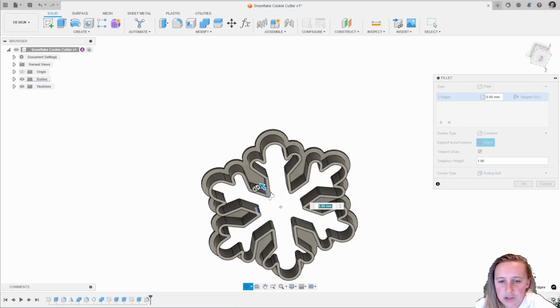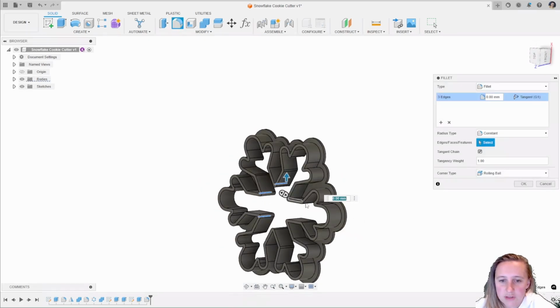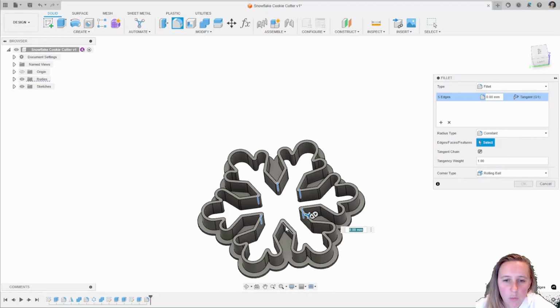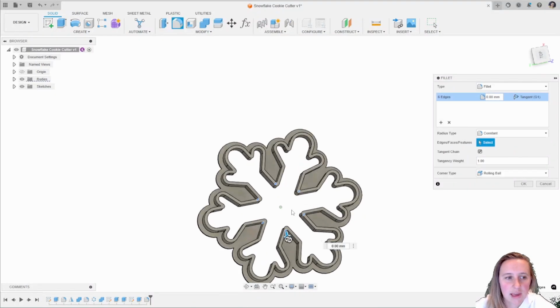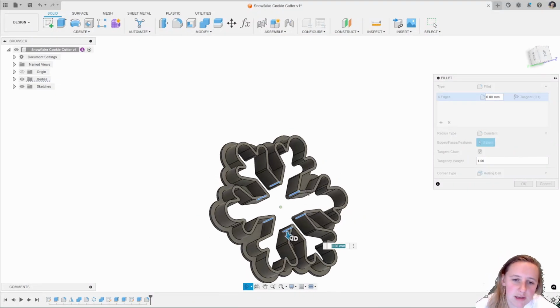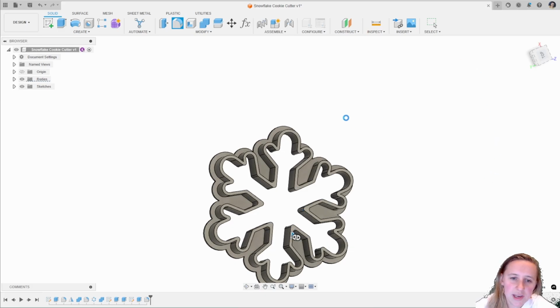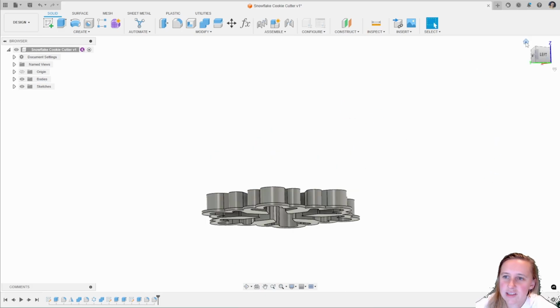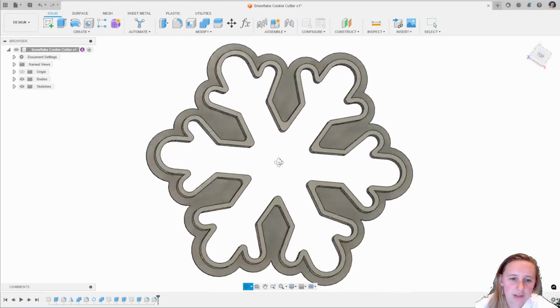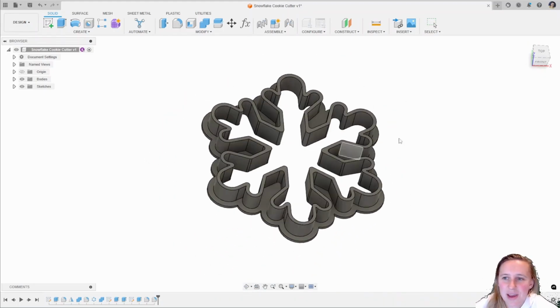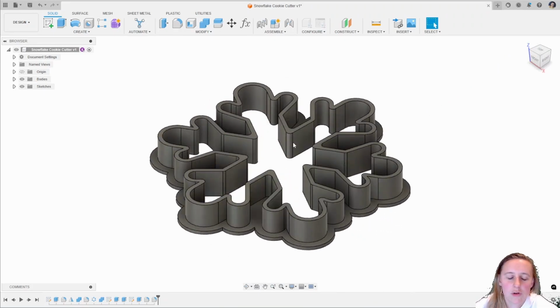And again, maybe I should have done these fillets before I did the offset, and that would have achieved the same result. There's always different ways you can model the same thing in Fusion. It's one of the great things about it. So I'm going to add a 1mm fillet there, and we can see we have that nice cookie cutter shape with nice rounded edges. The final thing I'm going to do is add an appearance to this to make it look a little bit more Christmassy.